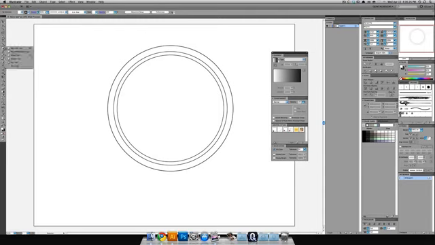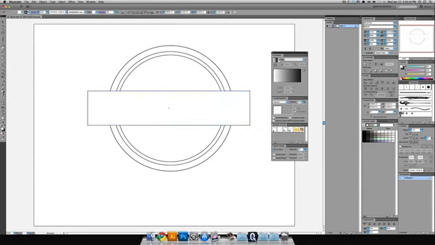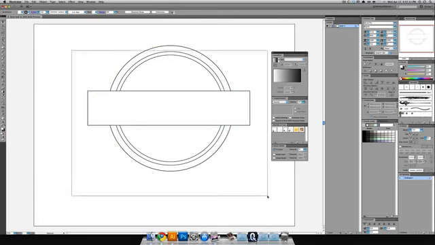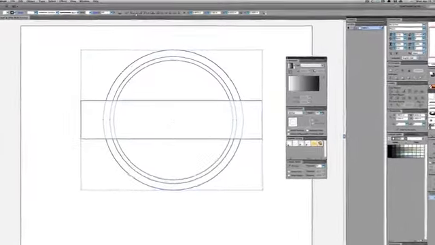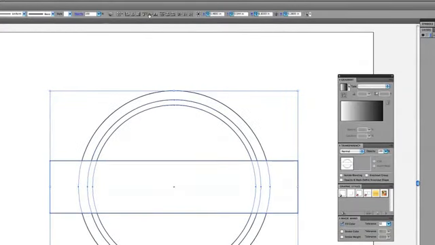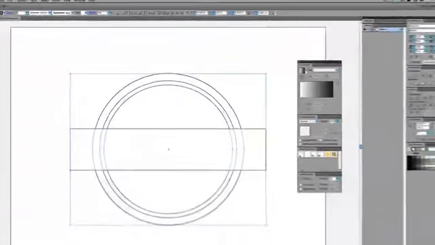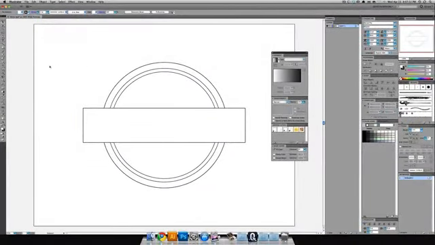Next, we're going to draw a rectangle right through this. So grab our shapes over here and let's choose the rectangle tool. And this you don't want to make too high or too skinny. So you want to go over the entire circle, and you can pretty much guesstimate the height. It looks like 1.44 is what I have here, and that's fine. Once you have all these shapes created in your canvas, you're just going to want to select them all. So click and drag over, Command A, and then horizontally and vertically align them to the center of your canvas.